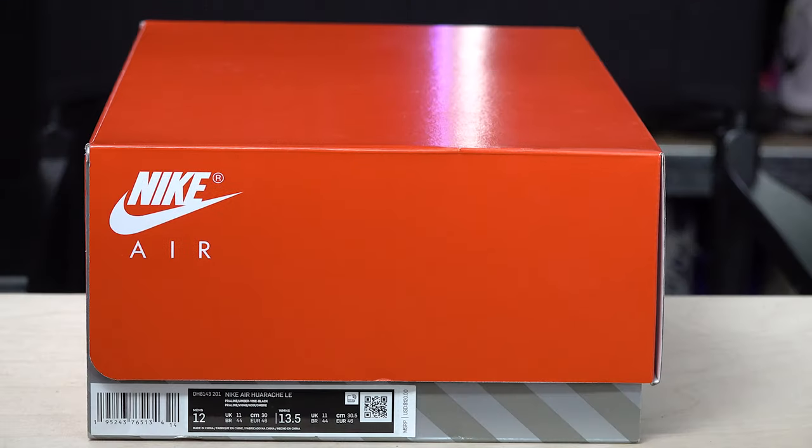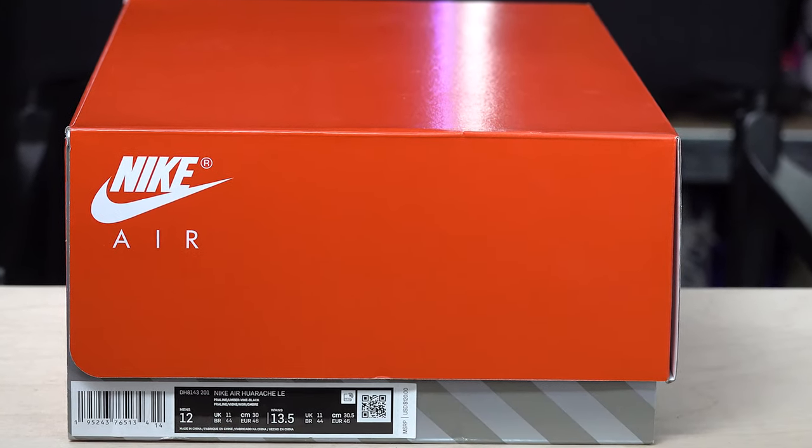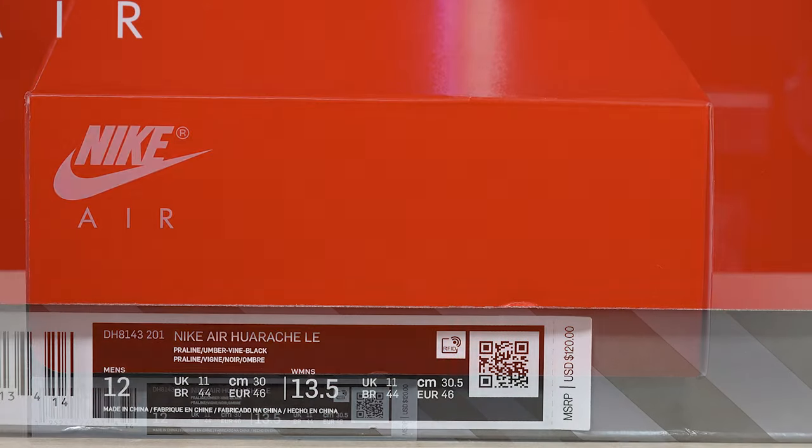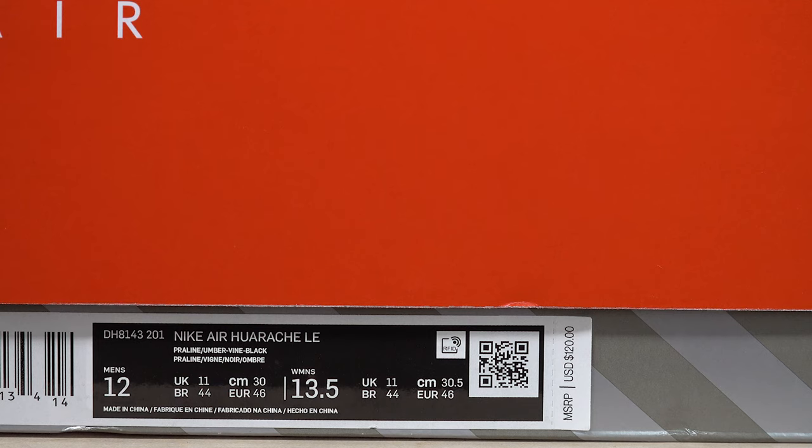You have University Red on the lid and uppers, and then on the bottom half of the box, you have this gray striping. On the sizing tag of this sneaker, it reads Nike Air Huarache LE, which stands for limited edition, and the official colorway for the Pralines is Praline Umber Vine and Black. And as I stated before, the retail price of these is $120, so very affordable, and I really like that about the Huarache. So let's go ahead and dive right into the intricate details of this sneaker.